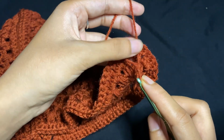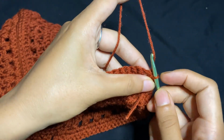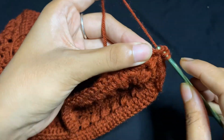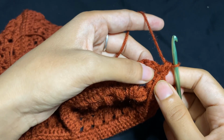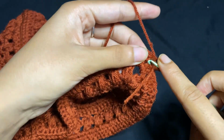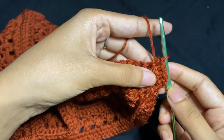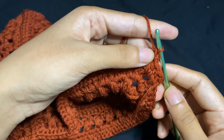I'll make sure that the small tail is in here, and now I will chain one and I will make a half double crochet into this space. So half double crochet on top of that double crochet. Then I'll make 2 half double crochet into this corner space, 1 and 2. Then I'll make 1 half double crochet on the top of the next double crochet. So I have 4 half double crochet in total. Then I'll chain 1. This does not count as a stitch.